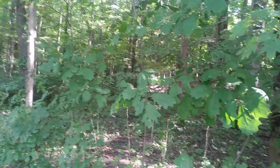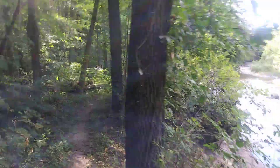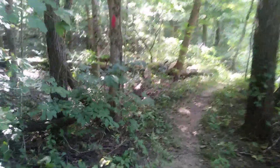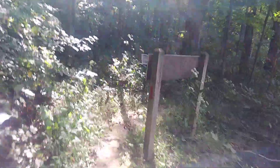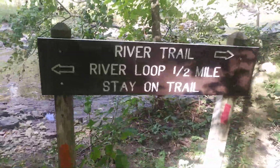Some nice trees back in here, very peaceful. I'm all alone and coming up on a sign. They've got different color-coded trees for the different paths — I was on pink, now I'm on red. They also have signs with letters, which is nice. Here's a letter M, so this is the River Trail — River Loop.